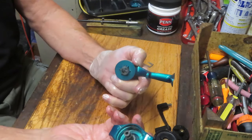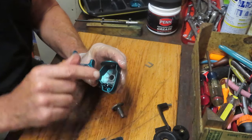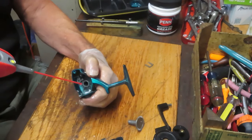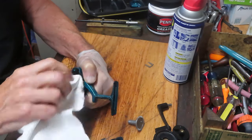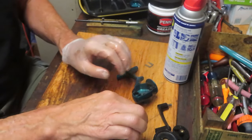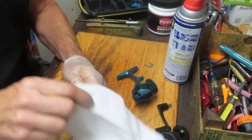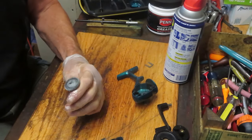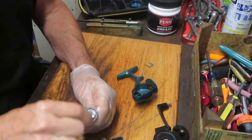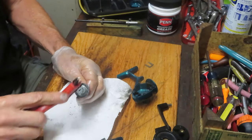I removed that U-clip and now we can remove the rotor. Once you take the rotor out, the pinion gear is clear, so you can push the main gear out. This is a rather simple anti-reverse, but it does work. We want to do just like we would for a $100, $200, or $300 reel - we want to clean the case out. The gearing on this is what we would commonly call pot metal. There are no bearings in this reel - the case serves as the bushings. So you've eliminated a lot of pieces and parts that make the reel turn smoother and last longer. These are what I call cabin reels - designed for the person that's going to be at the cabin, at the lake, on the boat, that hasn't been fishing much.